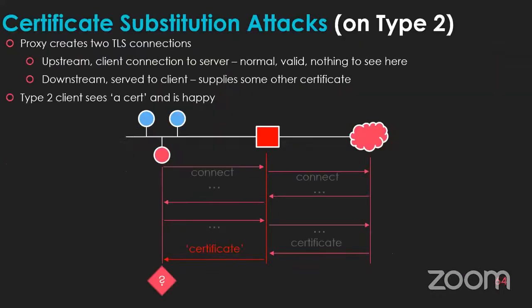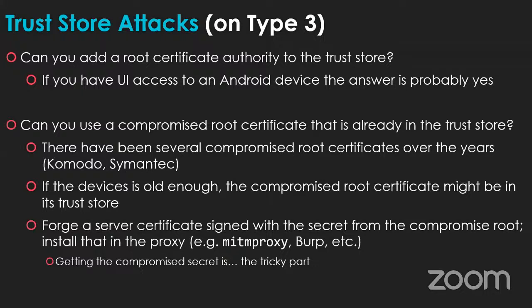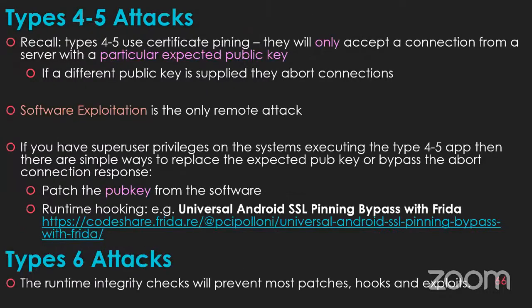But what happens is, if I'm an attacker in the sense that I want to cheat at a video game, I actually run the software in my controlled environment and I can install certificates into the trust store, right? So that's one way that you can bypass that mitigation, which brings you to type 3. How do you control the trust store? Okay. So then what do you do if someone says no, certificate pinning? In the software, I've said, I only trust this public key. Well, there are actually runtime hooking mechanisms. Frida is probably one of the newest ones, but the Xposed framework was around well before that.